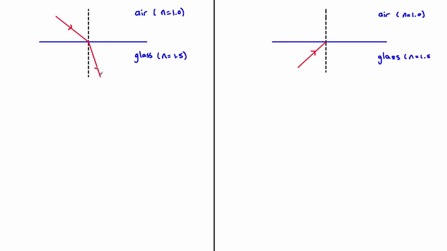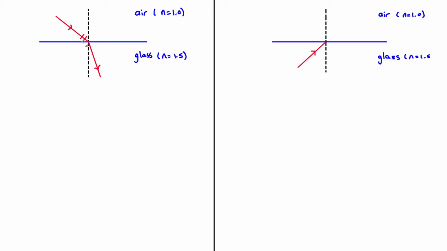And what will happen is the ray of light will be refracted out of the air into the glass, and it will be refracted towards the normal. So it will bend around this way. We can always imagine that or work that out by imagining the light consisting as a series of wavefronts. Here are the wavefronts here.